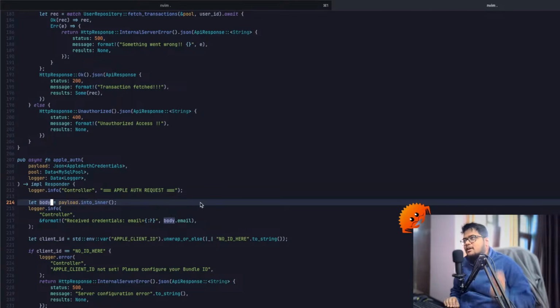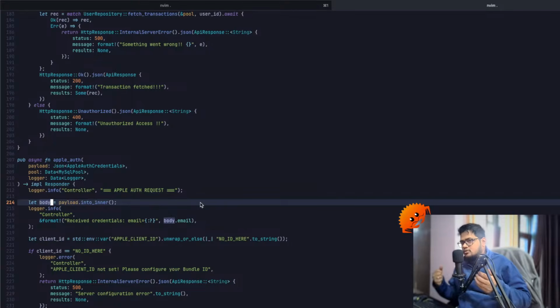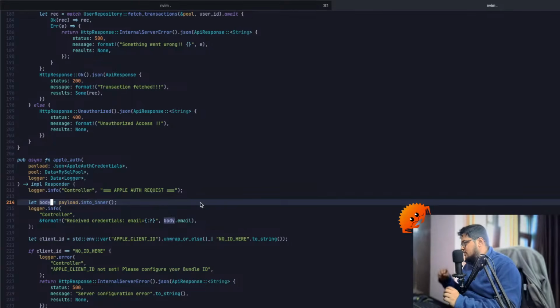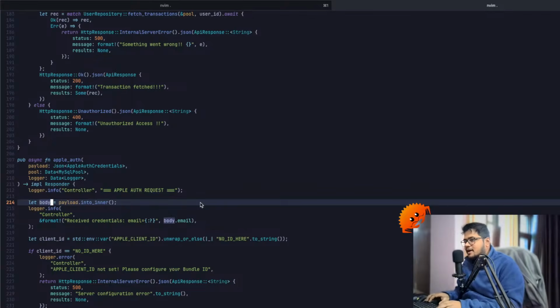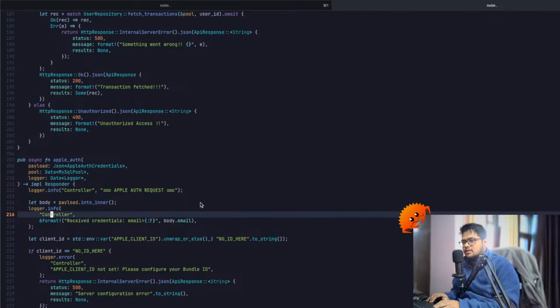So I fetched the credential client side, because our device will contact Apple to get your details. You also need to verify those credentials, and that has to be done on the backend. Once you fetch the credential, you send it to your backend, and that backend has all the validation and verification logic written. That's what we wrote.